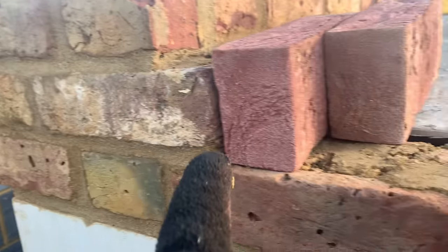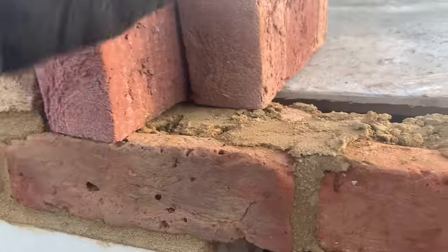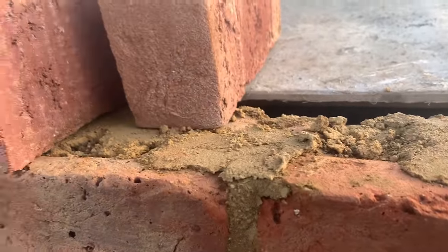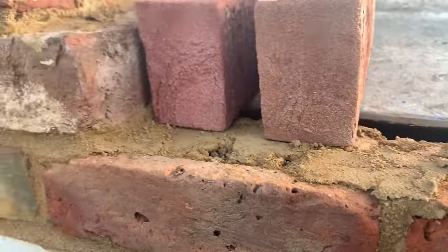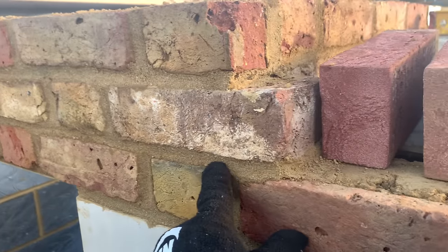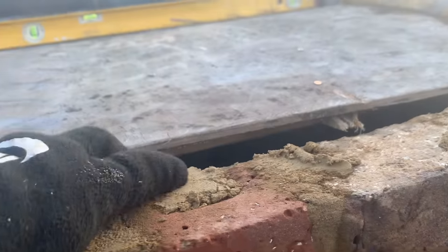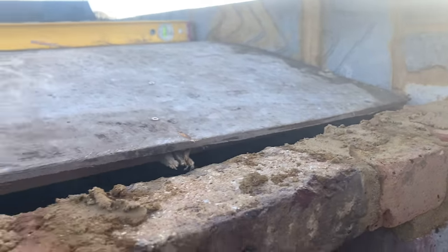Flemish bond up the lintel this side here. Obviously that's not going to work with header. So what I'm going to do is start the header half on, and I'm going to cut a piston over the front to maintain this Flemish bond. So I'm going to cut a piston brick in there, so we've got symmetrical, so aesthetically it looks spot on.